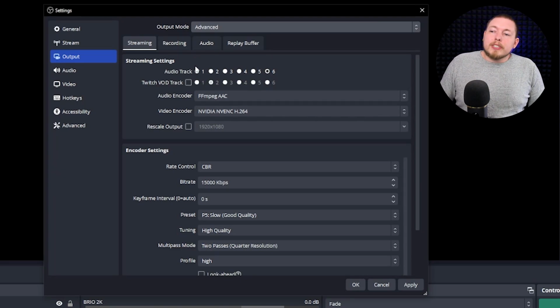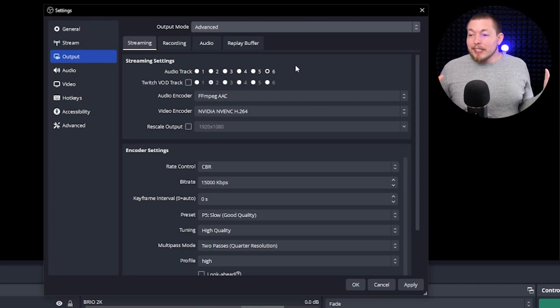So inside streaming, you can set up different audio channels. So if you want to stream to a specific channel, then you can pick that one in here. In my case here, I set it up to stream to audio channel 6 since I used the other ones for recording, but you can do whatever you want. But for the sake of this tutorial here, we're going to go with audio track number 6. So go ahead and pick that one if you want to follow this exactly. It's not going to matter which audio track you're using. I just start from the other end whenever it comes to streaming.